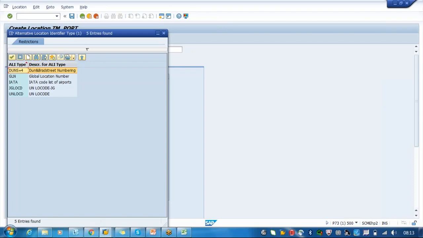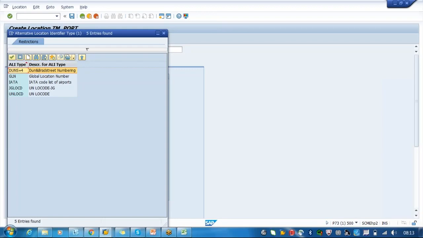They are given by some countries, not all. It's only for some countries, like UK, Netherlands, Sweden, where, when you are dealing with exports from or imports into those countries, these are required.